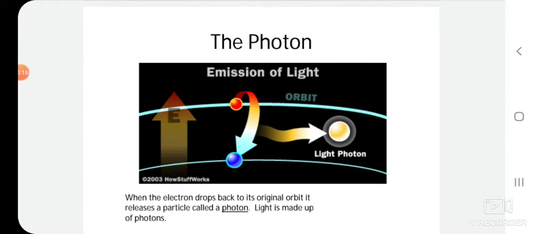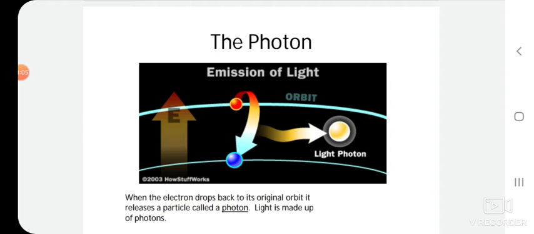When that electron moves to a higher orbit and stays there for a very short time, it emits its energy in the form of photons because that electron wants to be stable. That's why that electron emits a light photon and it jumps to a lower orbit to become a stable electron.